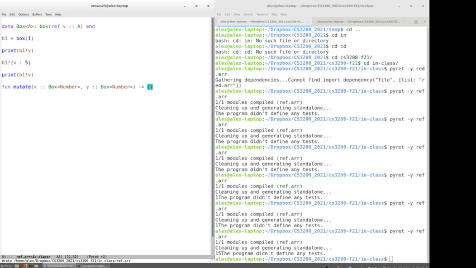Remember, the unit type is the type with only one element. So in Pirate, because it has tuples, it has sort of arbitrary tuples. Pairs are binary tuples. Like this would be a pair of numbers, but you could have 3 or 4. That means you could also have 1. This is a valid tuple type, even though it's kind of pointless to do. You could also have 0. So the nullary tuple type actually is equivalent to the unit type. There's only one element, and it's the one that looks like this. It's the empty tuple. So if we want to return unit, meaning we don't really want to return anything at all, you can do that.